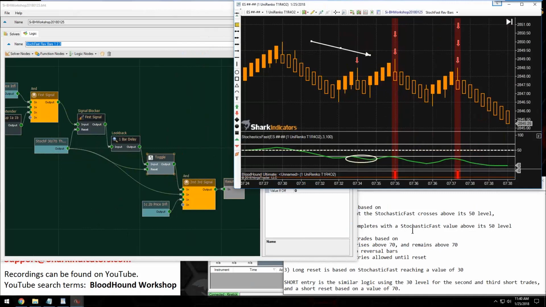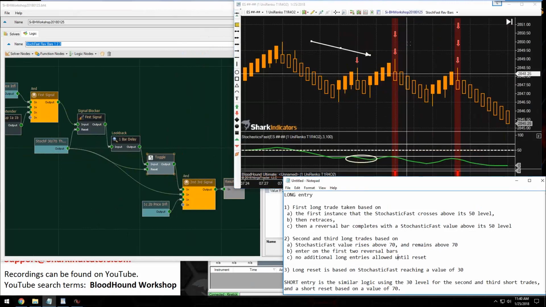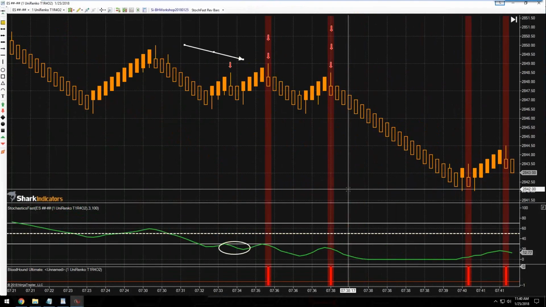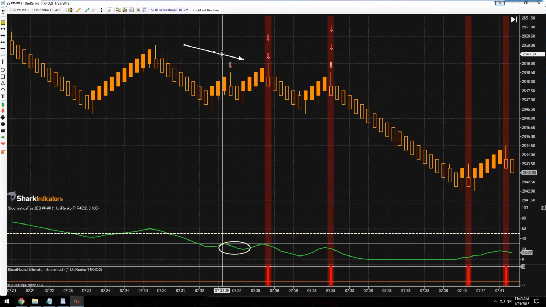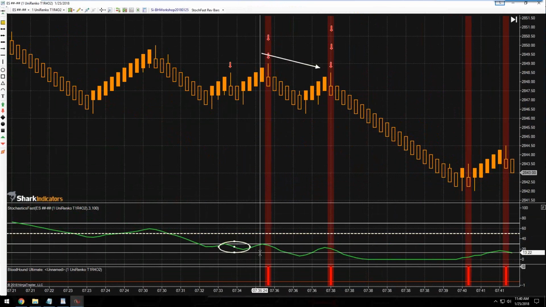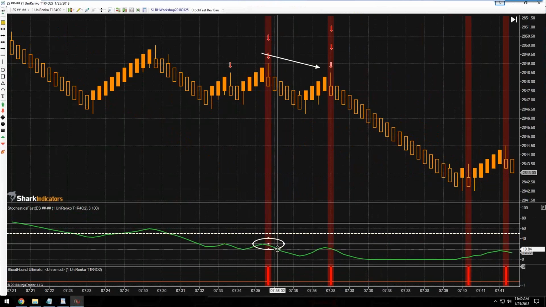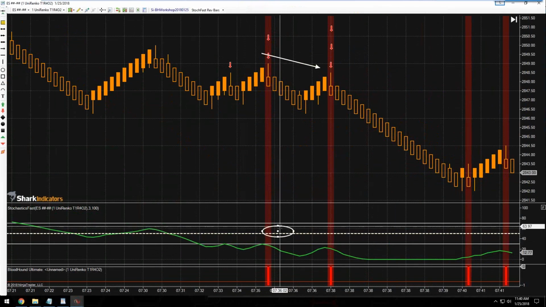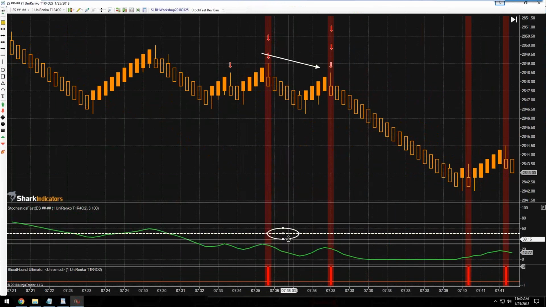So let's see, what was I looking for here? Oh, right. What I was looking for is the second and third signal. I was looking to see if the stochastic ever dips in between this 30 and 70 area here.